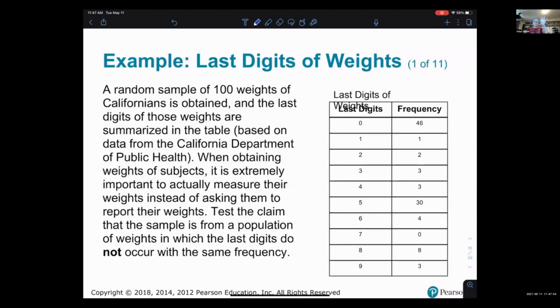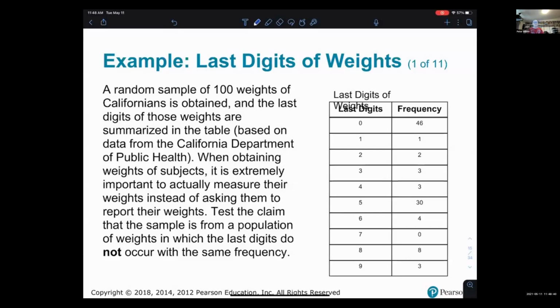So they're not being perfectly clear on this slide, so let's at least understand the idea of what's being discussed here. Let's say somebody reports a whole bunch of people's weights, and someone asks, did you obtain these weights by measuring them or by just asking them? And the person's like, oh yeah, we measured every one of them, and you think they're lying. Well, one of the reasons we want to measure instead of just ask people is because people don't often have a good idea of how much they weigh. So that leads to much less accurate results that are hard to rely on. And also, they have a natural tendency to just round off to simple numbers.